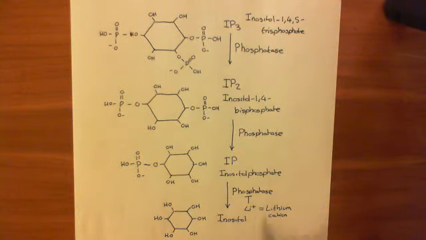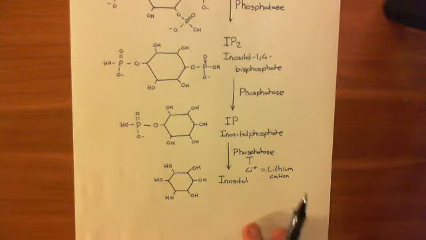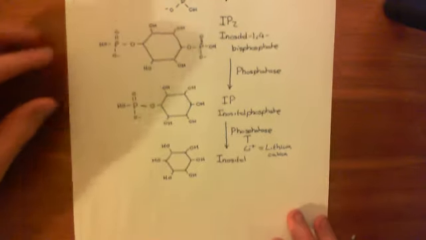So if you inhibit this enzyme by taking lithium cations, then you're not going to be able to regenerate PIP2, and gradually you're going to lose all of your phosphoinositide signaling. Basically, lithium can be used to treat bipolar depression, and it is reasonably effective at it. And it's thought that this action on this phosphatase and removing the PIP2 signaling may be important in its treatment of manic depression. Okay, right.